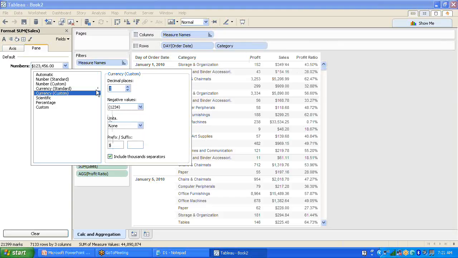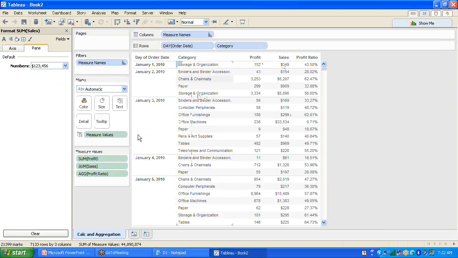And then there is a decimal place. Let's say I want to round it off. The round function we use in Oracle PL SQL statements, here you just delete the decimal places and it will automatically round it off.